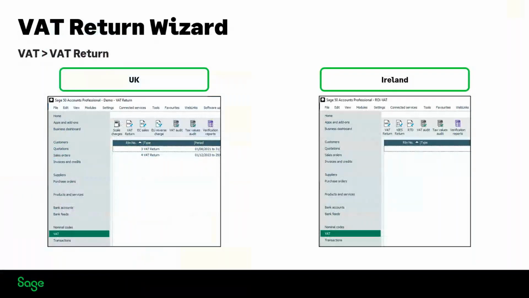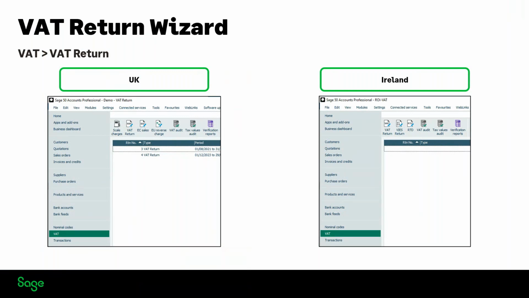So looking at the actual VAT return. Now I mentioned I've got screenshots on these slides to differentiate between a UK VAT return process and an Irish VAT return process. Now, not a lot of difference, as you'll see as we run through them. I will keep coming back to the slides because I am going to be using a UK return today.